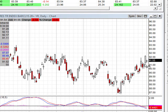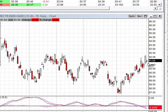If it was an inside low, that means we'd be breaking out of the high but remaining above the low, or an inside high would be breaking above this and then trading below here. So you have inside highs, inside lows, and then you also have narrow range inside days like what occurred today, which means that a breakout above today's high or low tomorrow is highly possible and likely.